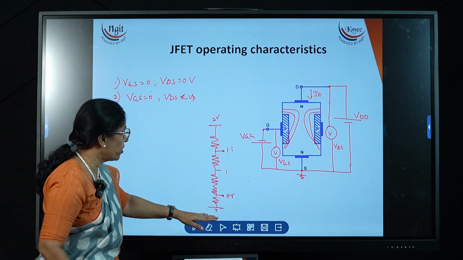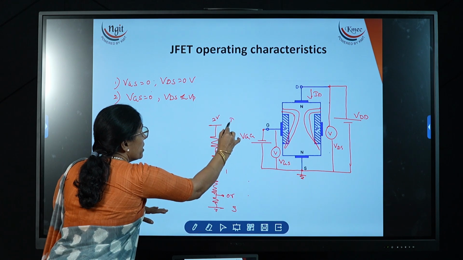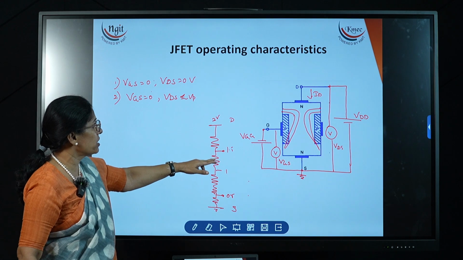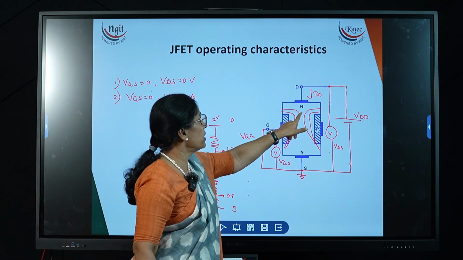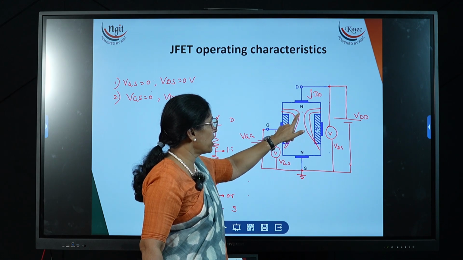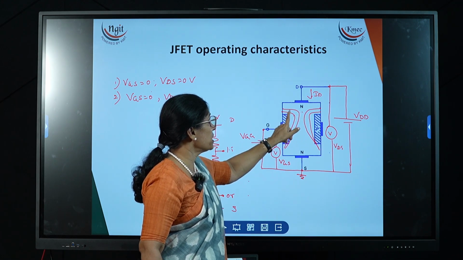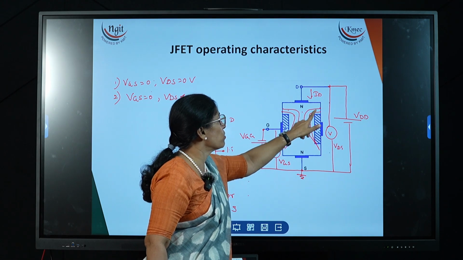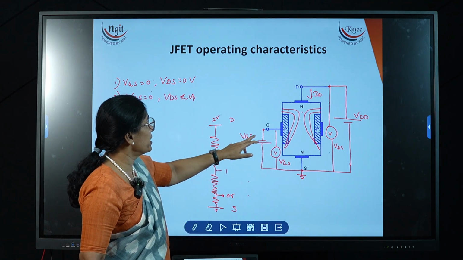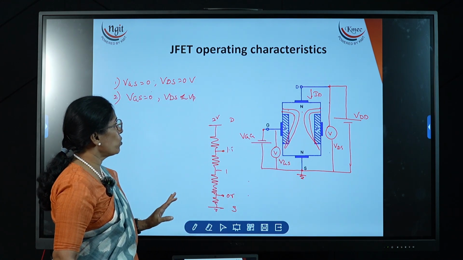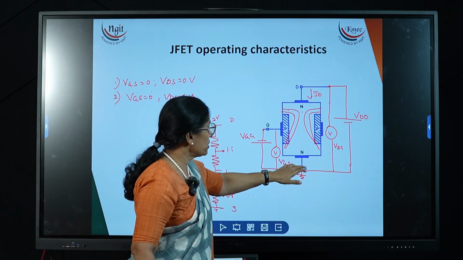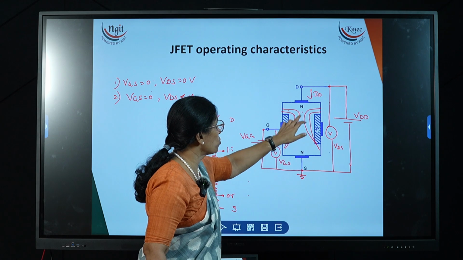That means as we go from the source to the drain, the positive voltage deposited is more. So near the drain there is more positive voltage. That's why there is more reverse bias there, and the depletion width is more compared to near the source. That's why we get the depletion width like this. Now in this case, VGS is equal to 0 and VDS is applied, so the charge carriers flow from the source to the drain.